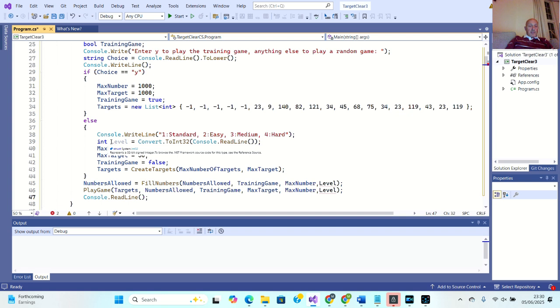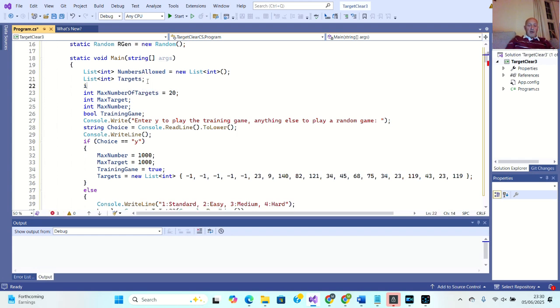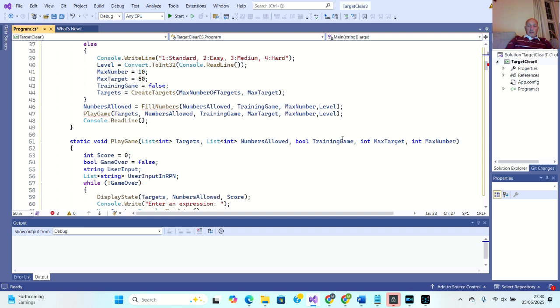So we need to actually declare level up here at the top, and that way it's always going to be declared, and we need to set a value to it too, because that'll be something else it'll complain about if we don't. So that has now made that underline disappear.